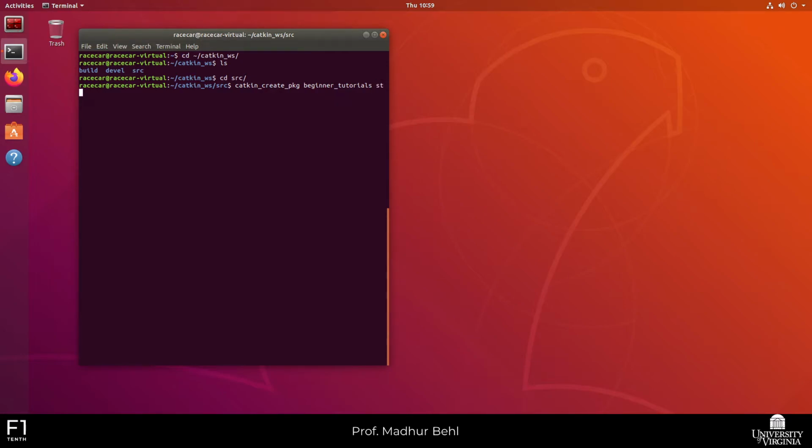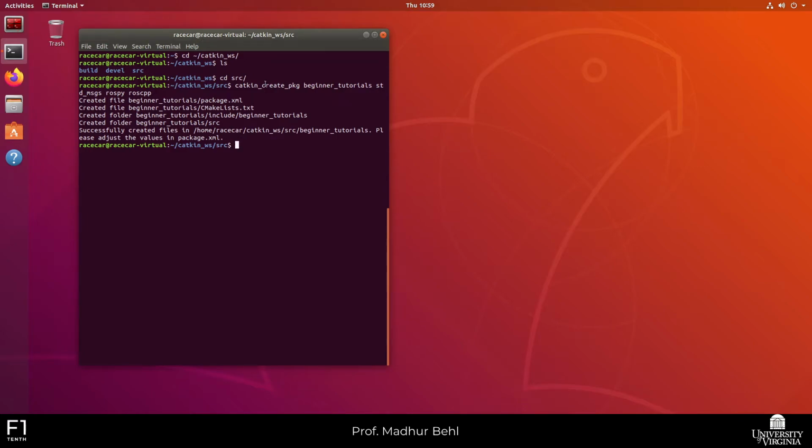The first one is what is called standard messages, std_msgs. Then we hit a space. We want access to the ROS Python API, rospy, and we want access to the ROS C++ API, roscpp. So I'm specifying three dependencies. I can continue, I can say geometry_msgs, and all of these other things that we have seen in, say, turtlesim as well. But since this is just a basic example of how to create a package, I'm just going to go ahead and run this.